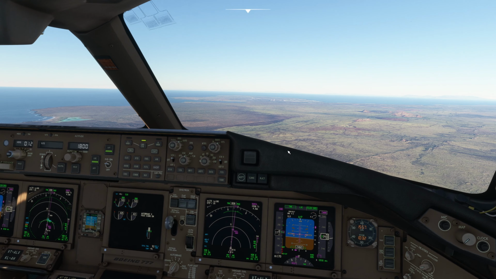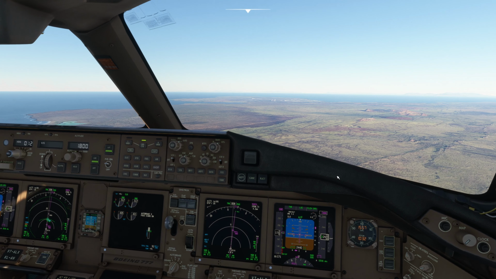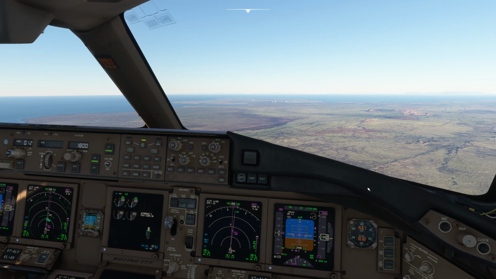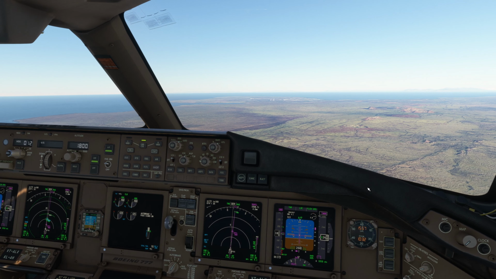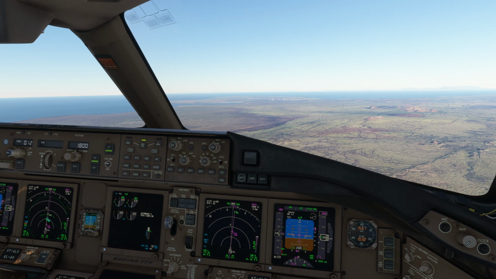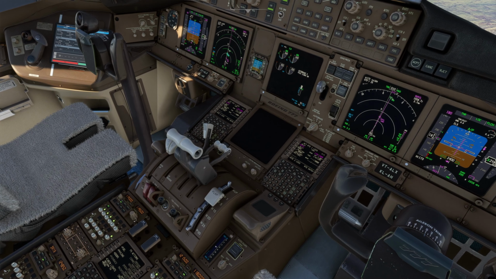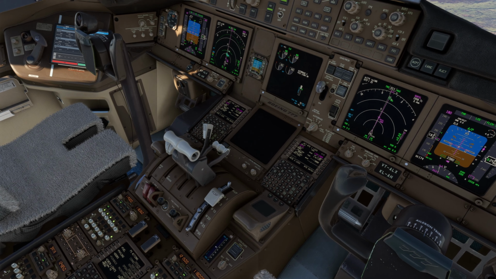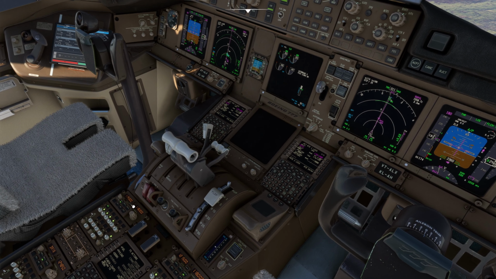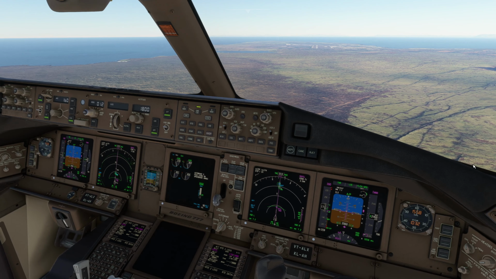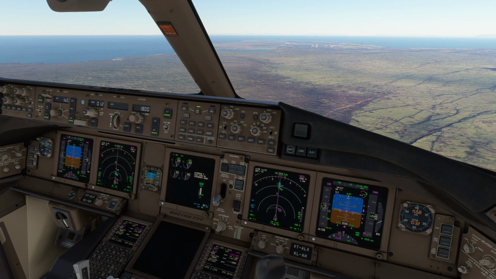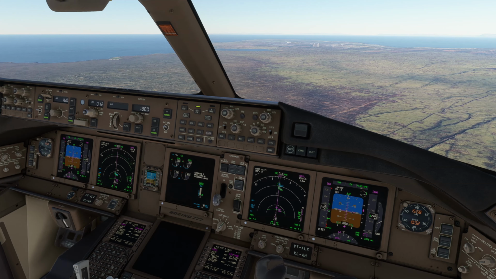Air India 1 Heavy, contact KEFLAVIK Tower 118.3. Contact tower 118.3, Air India 1 Heavy, good day. 118.3 KEFLAVIK Tower, Air India 1 Heavy, good afternoon.